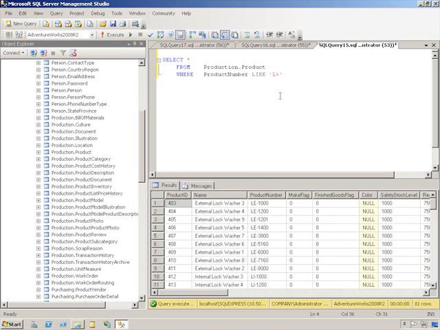Now, although SQL Server's command syntax is not case sensitive, meaning you can type select, from, and where in uppercase or lowercase, string comparisons, depending on the configuration of the server, can be case sensitive. Executing this query didn't give me any different results, so that tells me that this particular copy of SQL Server is configured for case-insensitive comparisons.